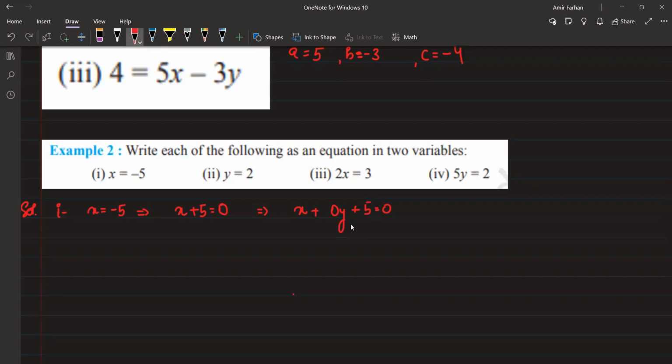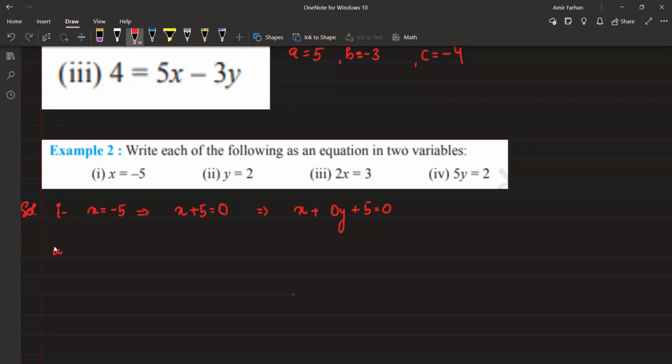So this is a one variable example, but we have written it in two variables. How to write this in two variables? The coefficient of that variable will be 0. So we have just multiplied the second variable with 0, so it would become definitely 0. Any doubt? No. Okay.